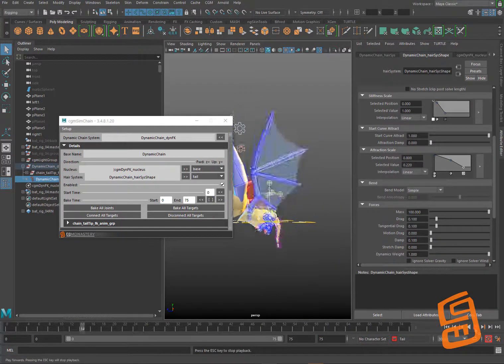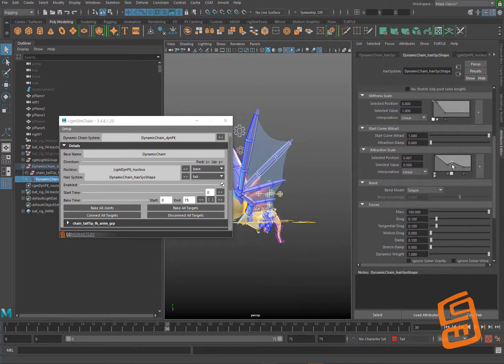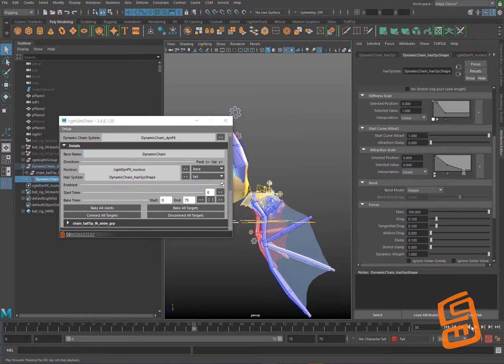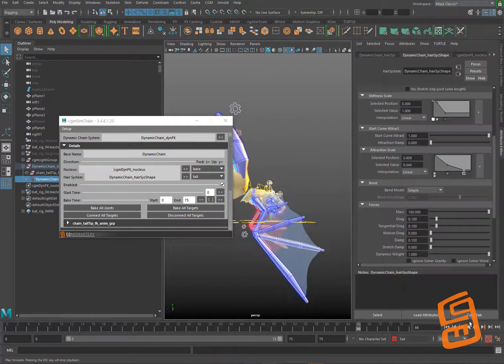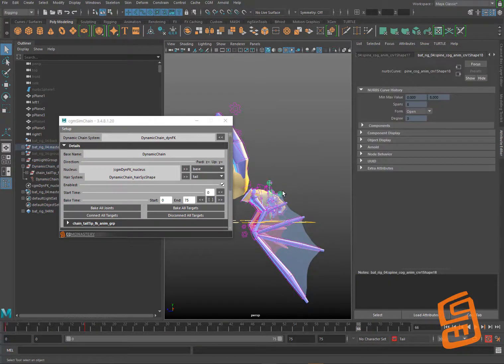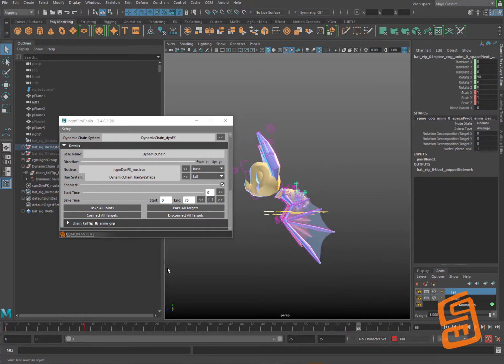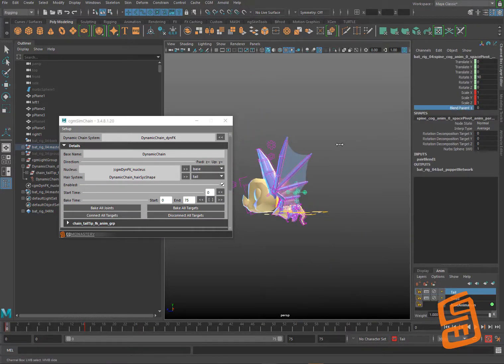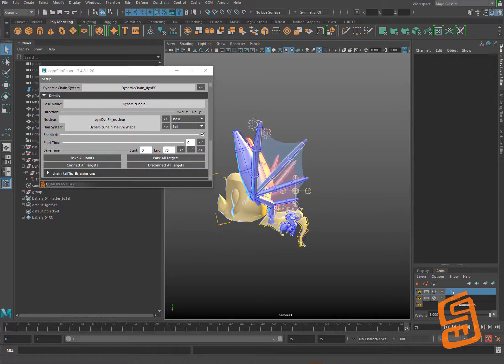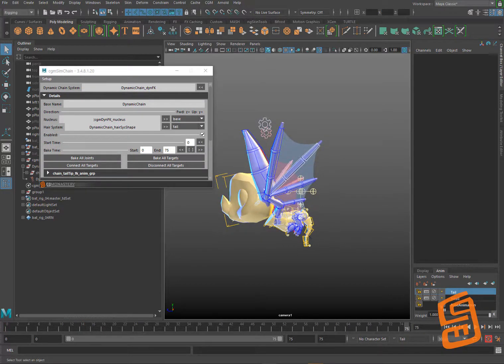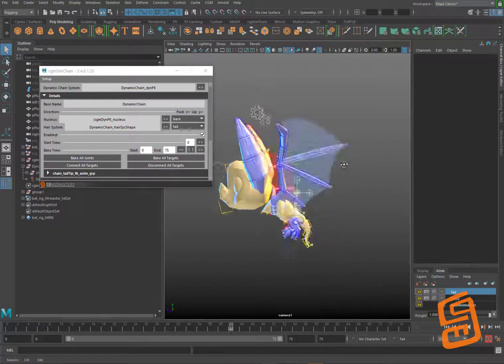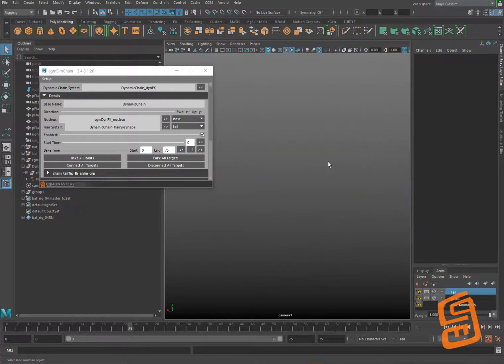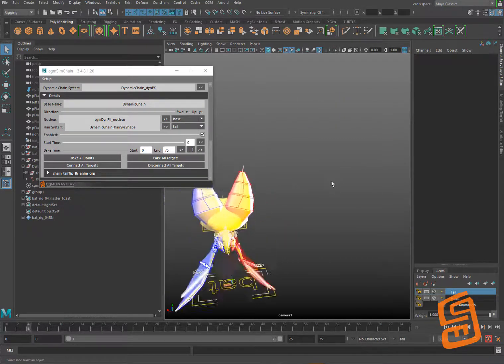Actually, let me just show the bake first. So let me get something a little better. You know what, it might be better if it's moved through space. It might be part of the calculation issue. I turned off his move through space setup because I couldn't track it. Let me set up a camera real quick to track that. One second. All right, now I have a camera I constrained to the cog, and so I'm tracking with the character now. So I can see better what he's doing.